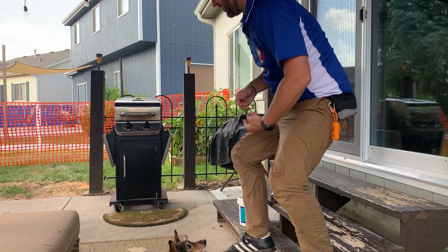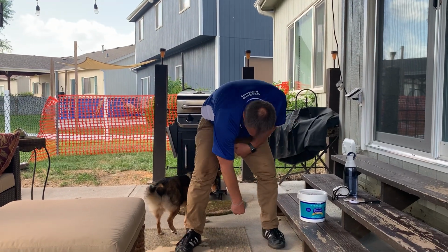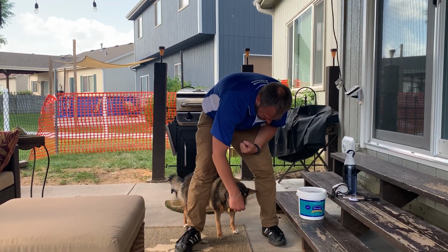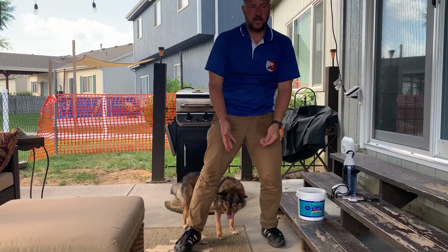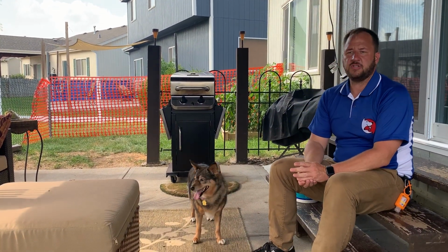Another one we can do, let's see if I can do it with you. Come here. Middle. And a lot of times you have the dog sit right there. You call it middle, and the dog comes and just sits underneath in your crotch. So there's going to be a lot of little things.